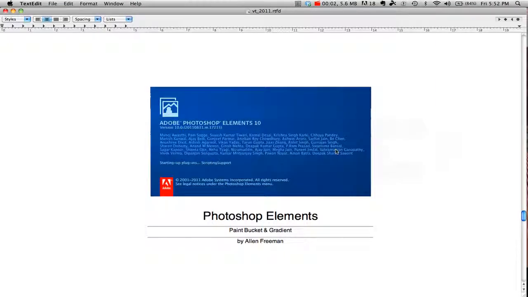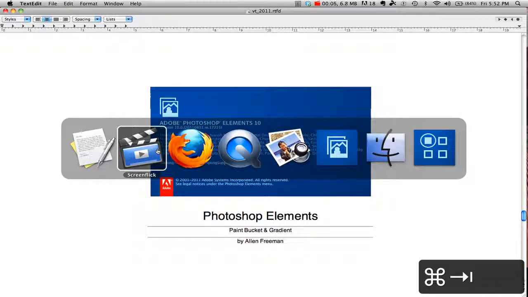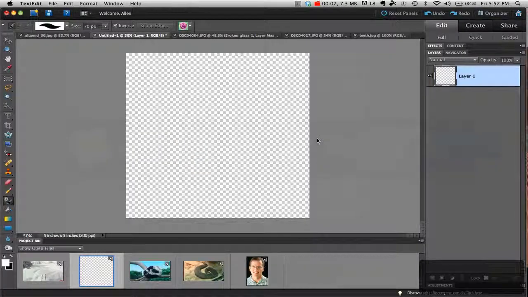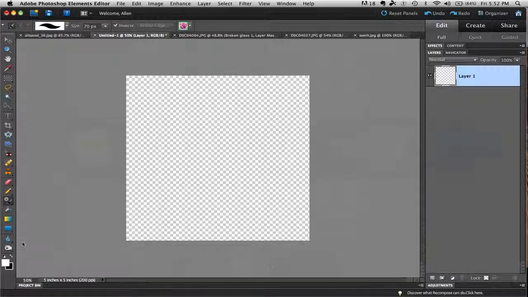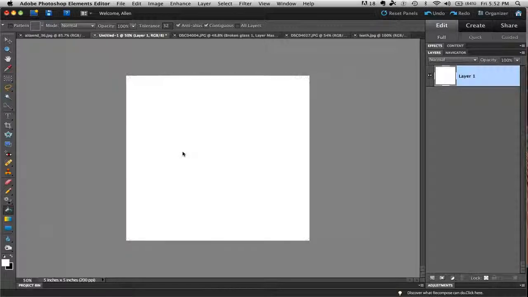I'm going to show you how to use the paint bucket and the gradient tool. These tools are fairly simple. So, paint bucket, I'm going to hide this for a second. The paint bucket is this tool right here, and all I have to do is load up a color and mouse click. If I load up right now, I just have white, and if I mouse click, it'll just put in a color.